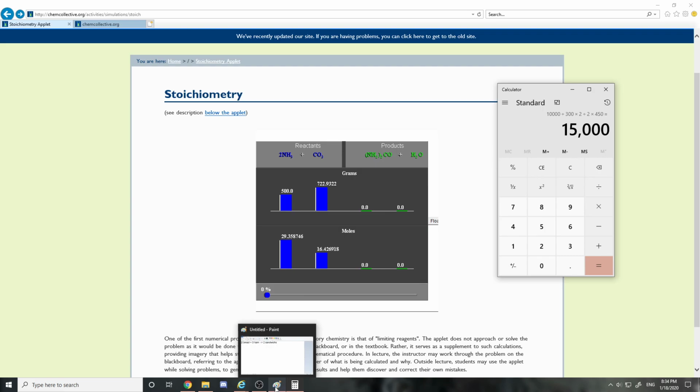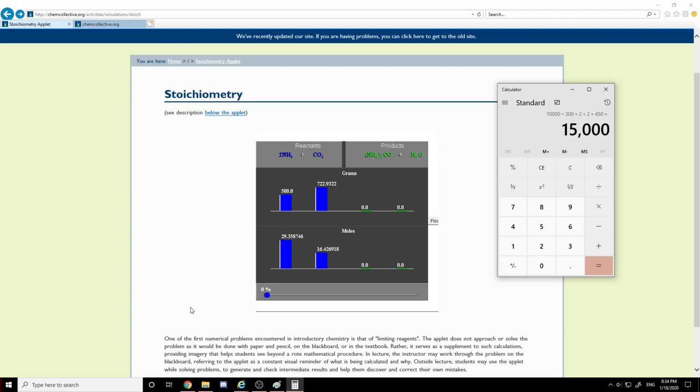So first, I want you to notice that stoichiometry may seem like a foreign and weird and scary concept at first, but all we're doing is talking about a chemical equation, right? And a chemical equation is just a recipe. What do I mean by that? Well, a chemical equation has reactants and products. What are reactants? Those are your ingredients. What are products? That's what you make when you do something with the ingredients.